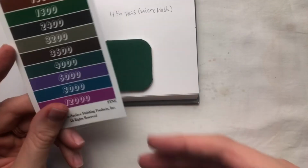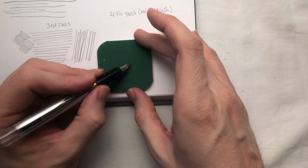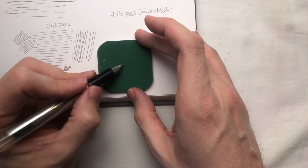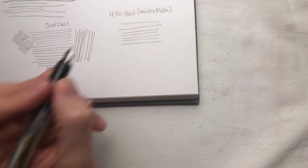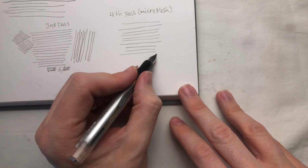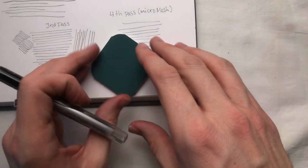Okay, based on the color chart, which is a little bit hard to follow, I believe this to be the 1800 grit micro mesh, and we're just going to run over it with the pen nib a little bit. I'm going lightly. This might be too much of a grit, but we'll see what happens. I'm not sure. I definitely don't have to put as much pressure on it. Maybe a finer grit.